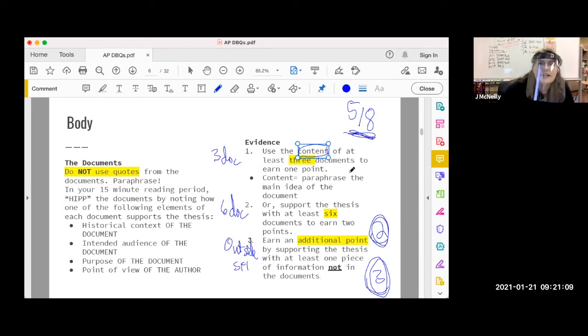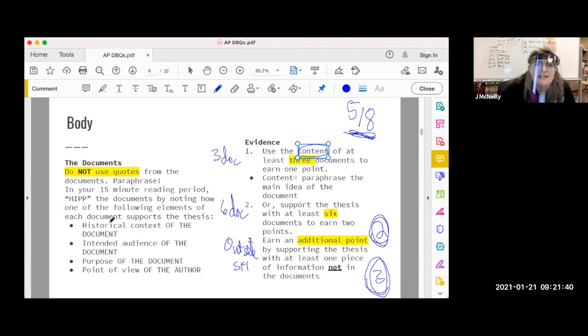Okay, but it's important that y'all note, you should not use quotes. Copying from the document doesn't mean you understand what the document is saying. Okay, describe, this document refers to Christopher Columbus exploring the Caribbean, thinking that it was Asia. Okay, something along those lines. One sentence just talking about the summary of the document. Then for 3 of those documents that you use, you're going to need to do HIP.